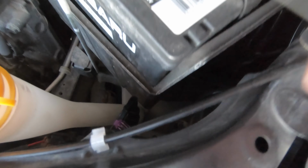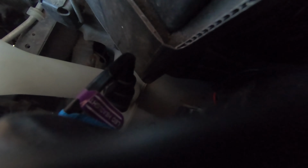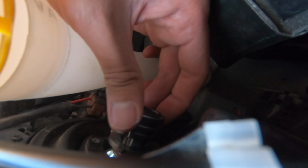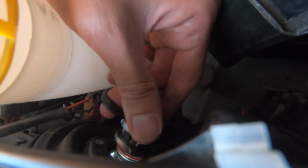I hope that you can get a better view. So this is a little tricky here. You see that it locks in? Yeah, I'll show you. See that it locks in there? So guys, we did manage to fit this. Hang on, I hope you can get a nice view.